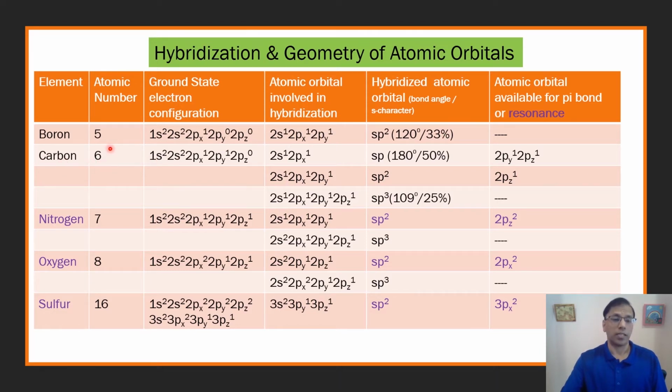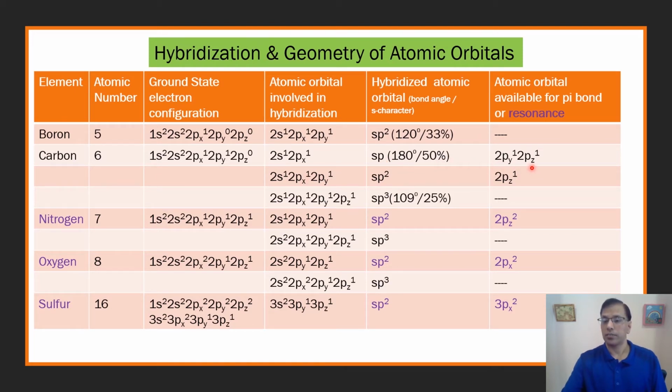Let's consider the carbon atom. It has an atomic number of 6, and it will undergo hybridization in 3 different ways. So there's quite a bit of variety here. If an s orbital and a p orbital mix, it will give rise to 2 sp hybrid orbitals. And based on the valence shell electron pair repulsion method, the 2 sp orbitals will be 180 degrees apart. They have a 50% s character, since the s orbital character is split between 2 sp hybrid orbitals.